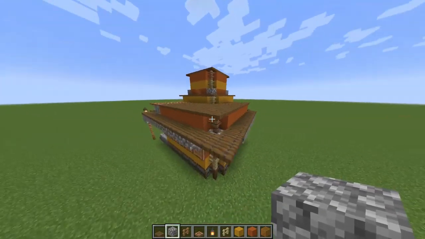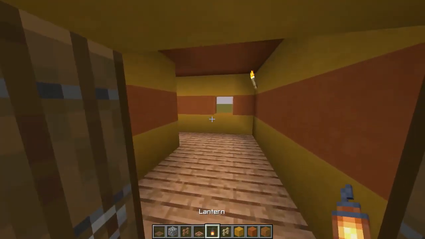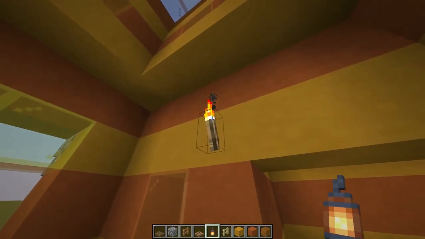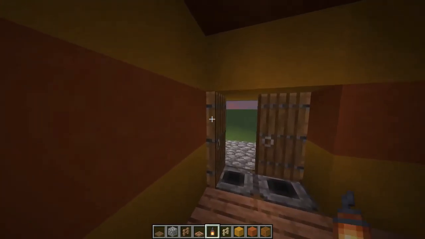That is it, boys and girls. There's our beehive house, which I just really love. I think it looks super cool. And on the inside, we can go ahead and get rid of some of these lights, because I don't like these lights. So let me actually turn the time to night. Get a little dark in here. There we go. Now we can see where we've got to put some lights.